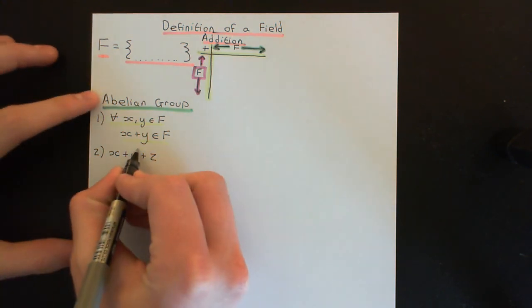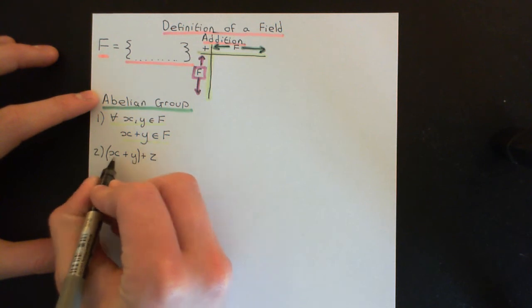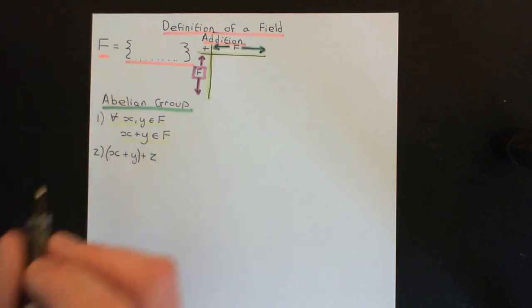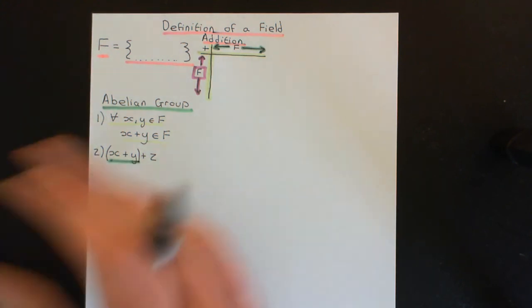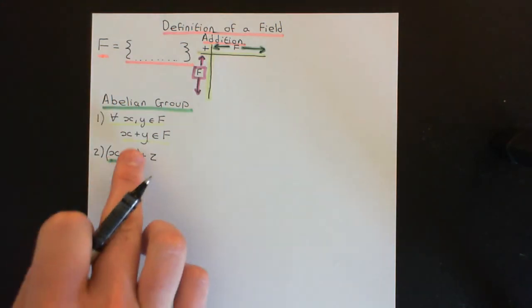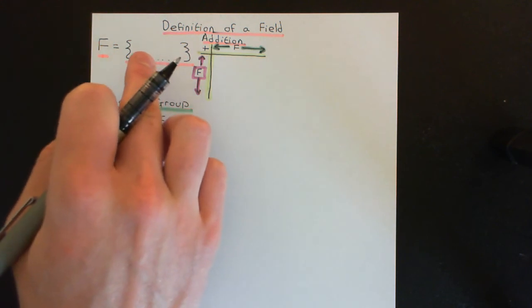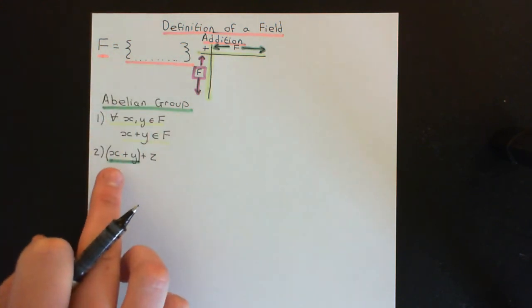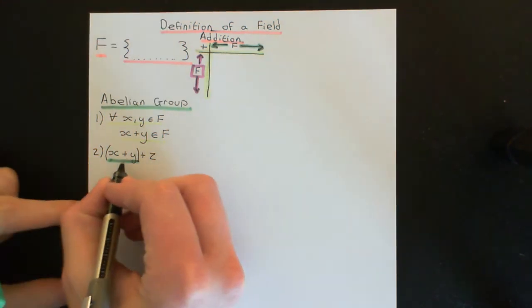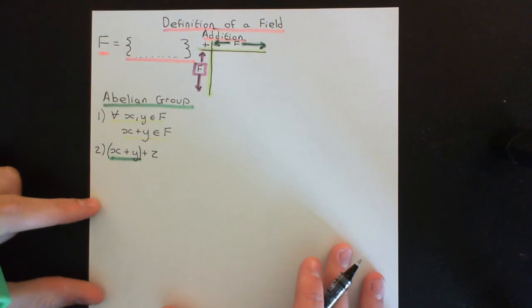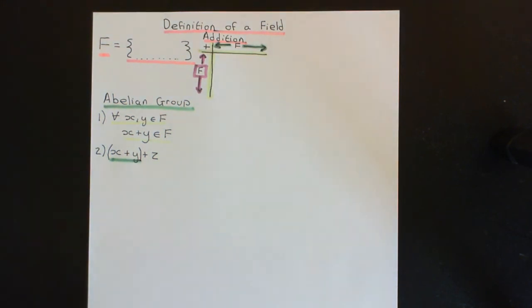Okay, so the way that we can do that is by putting brackets here. So we can put brackets around x plus y, and what this will mean is first we compose x and y together with the addition composition table, and then take the answer, whatever that is, which is an element of the field again by axiom number 1, and then add that to z. So that reduces this composition of three things into composing just two things together at any one time. But of course there's another way of splitting the composition of these three elements down into the composition of just two things at once.